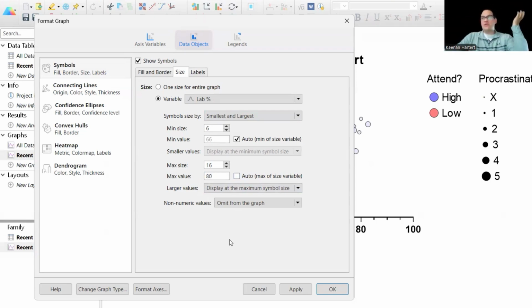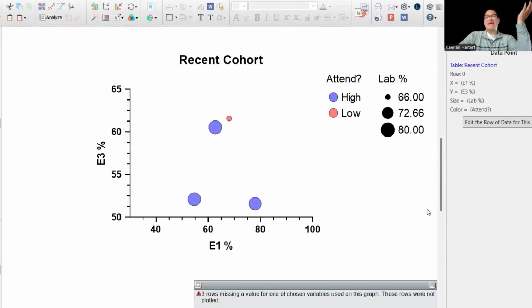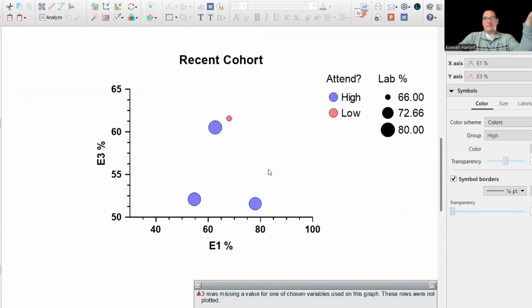So here, if I only need to see people that had an 80% or lower, technically you can display the max symbol size for anything over that 80%, or I could just get rid of it. I kind of did a blatant example there to show people that still had lower than 80% lab scores.